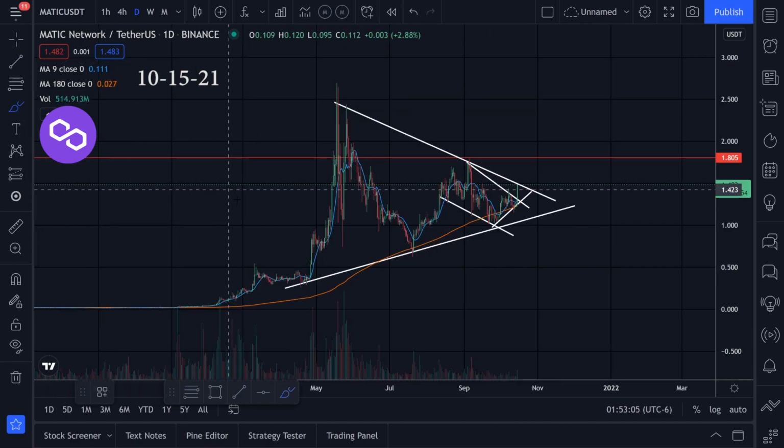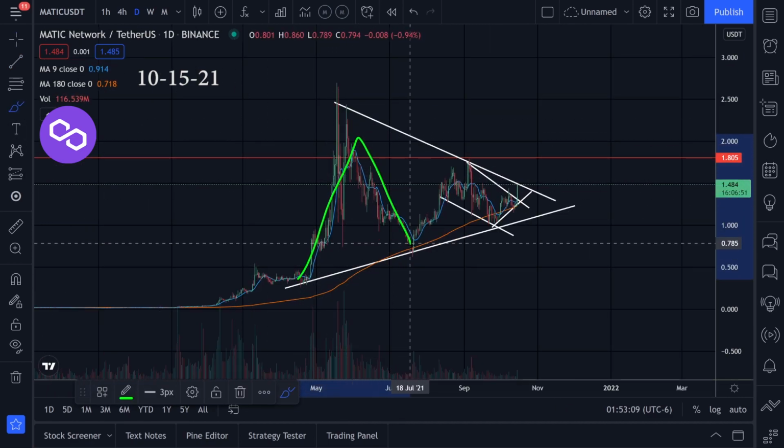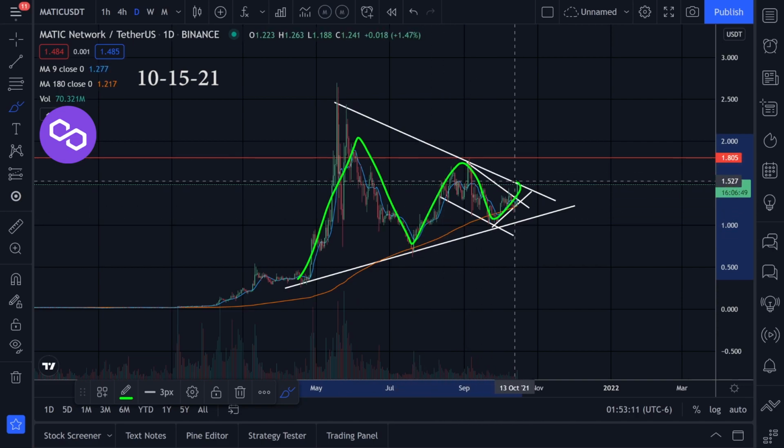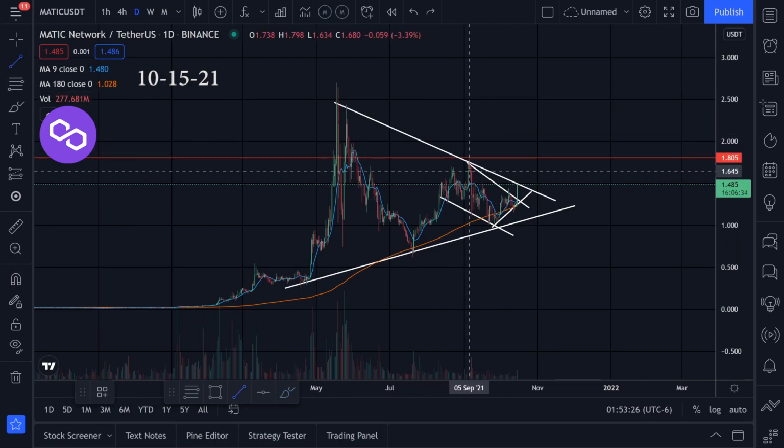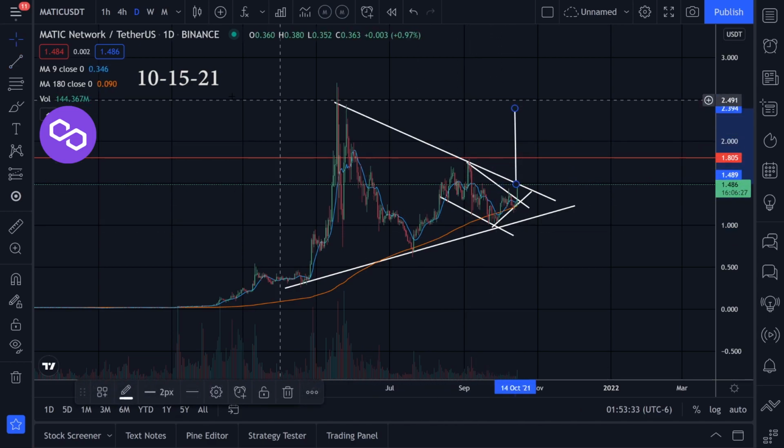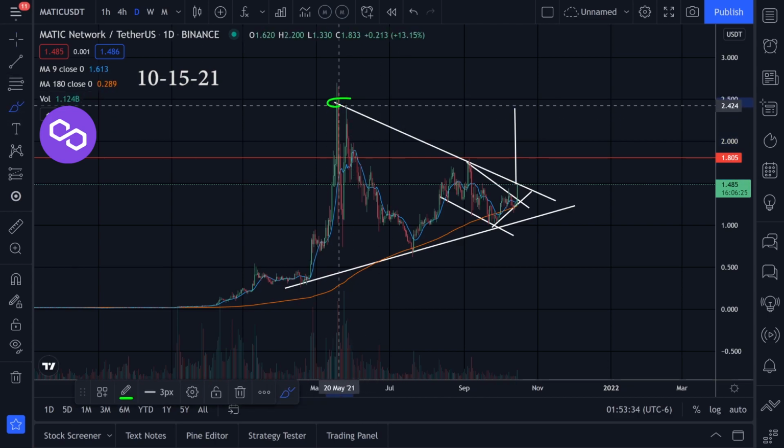So I think if we zoom out a little bit, we could be looking at a big, huge triangle pattern that looks like we're testing right now, and it looks like potentially we could be breaking out of. I'm not sure where I would target on this triangle, maybe from the top to the bottom over here to try to be conservative about it, maybe drag to the breakout, something like that, and that kind of puts us around this previous top right around here.